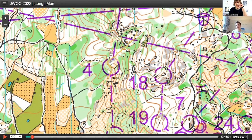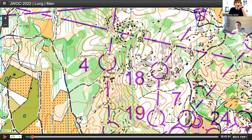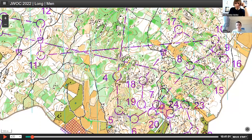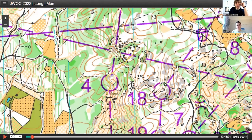This is also a bit tricky coming down here to know, is this the gray area or am I on the yellow? And basically the plan was to go up along the gully, right? Or is it down? It's down, sorry. It's down on the ridge of the hill, and then catch the gray area.